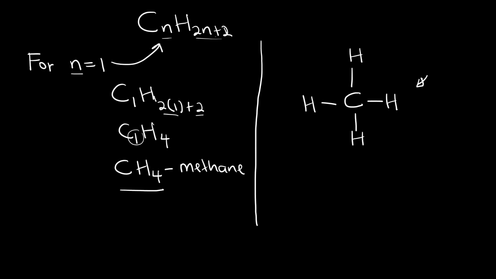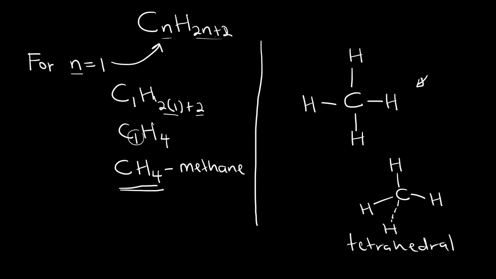But it will appear something like this. We have our hydrogen, our carbon, hydrogen. So you can have this other carbon, this other hydrogen atom going into the screen, and then we can also have our hydrogen. So in 3D, it takes up what we call a tetrahedral structure, just like that found in diamond. So here we have our methane, CH4.